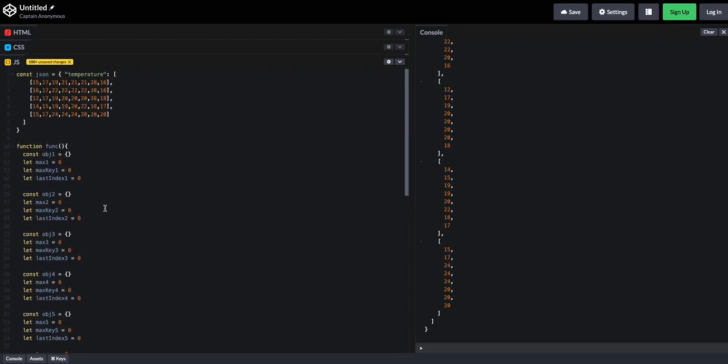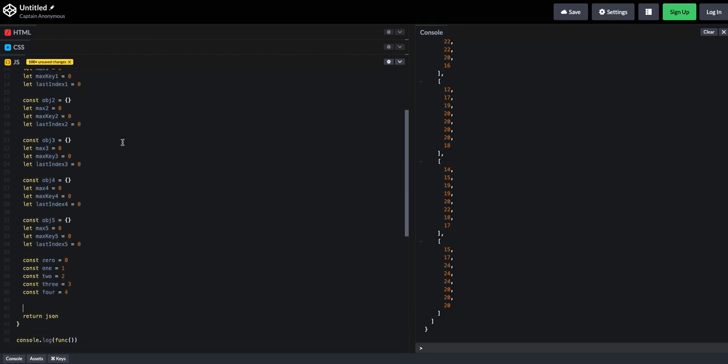And then finally, we're going to push the max key into a result array. So for this, we're going to push 21 into a result array, then push 22 into a result array, then push 20 into a result array, then 19, and then here, we're also going to be checking that last index variable. So we're going to be pushing 20 into that result because the last index of 20 is going to be, what is this? 0, 1, 2, 3, 4, 5, 6, 7. Sorry, 7. It's 8 elements. So it's going to get 20.